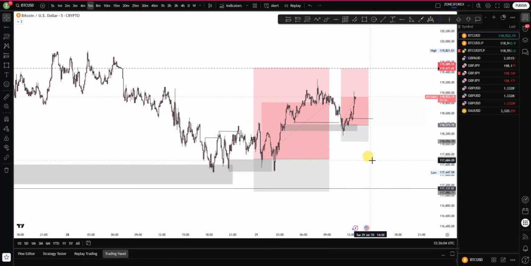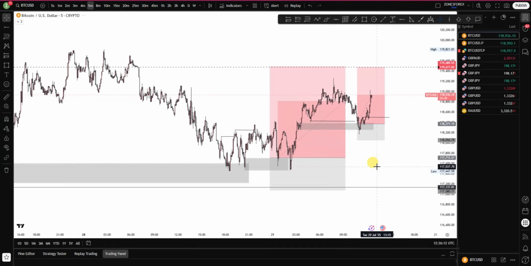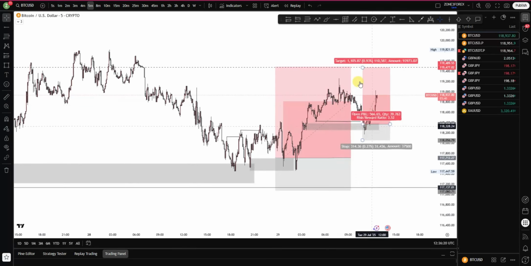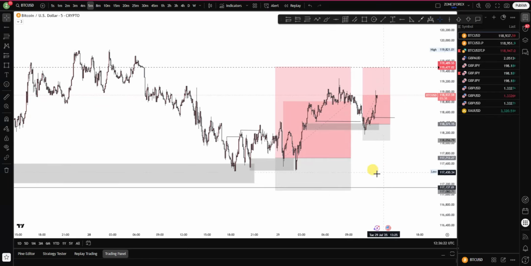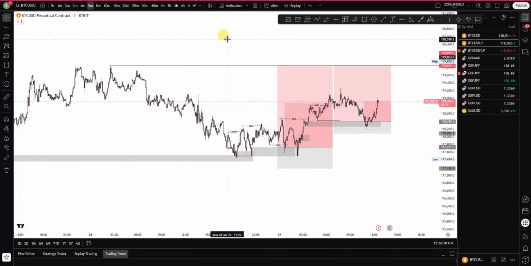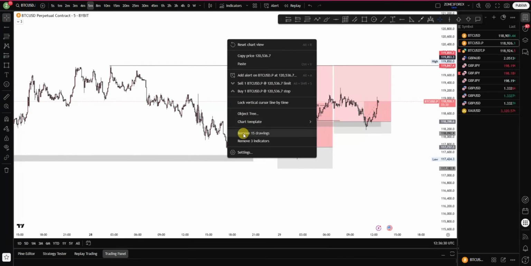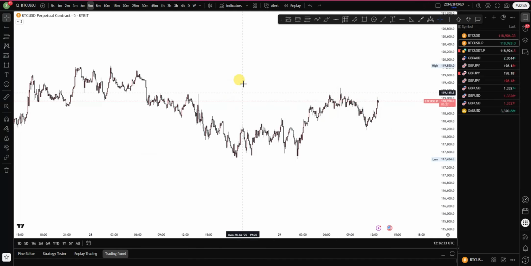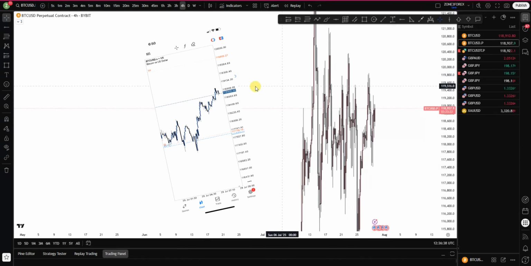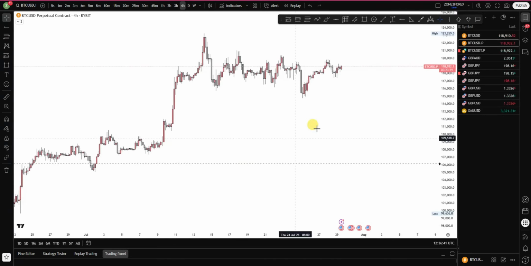So as I said, we are going to look at how I was able to catch this trade on BTC. I will give you the breakdown in this video. So if you are ready to see it, then let's begin. Alright, so now let me clear out this chart, or better still, let me use the other BTC chart, then I can clear it and we can start afresh. I will also show you the screenshot of the trade I took on MetaTrader 5 so that you will know I actually took this trade.